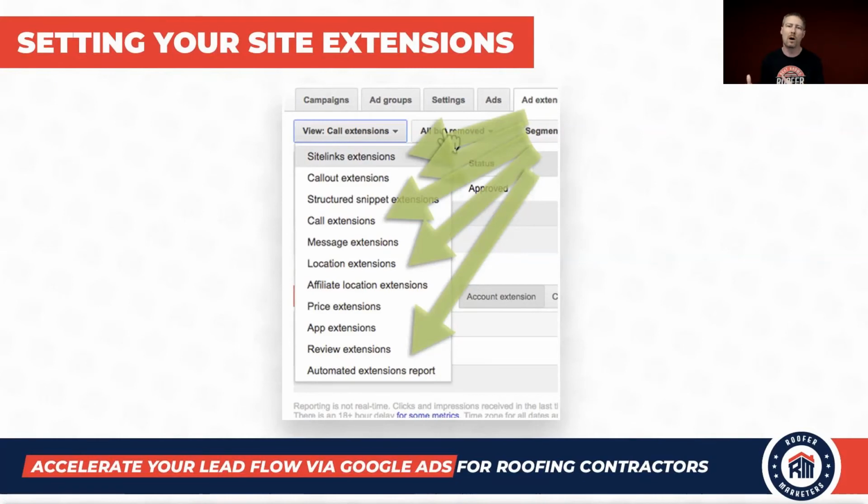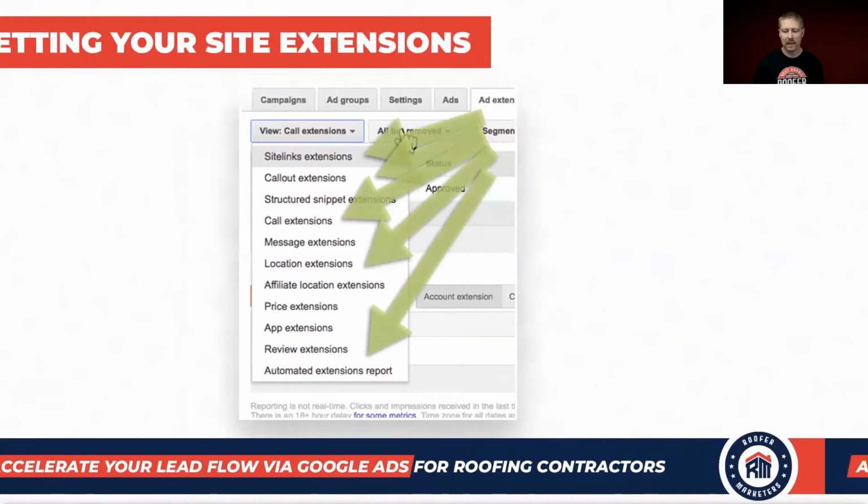Some are going to be more relatable to a roofing business than to some other ones. Like the price extension is more of a shopping, right? Maybe if someone's searching for products, all of those different things. So using these extensions is an impactful way to get more out of what you're already doing in your Google Ads.